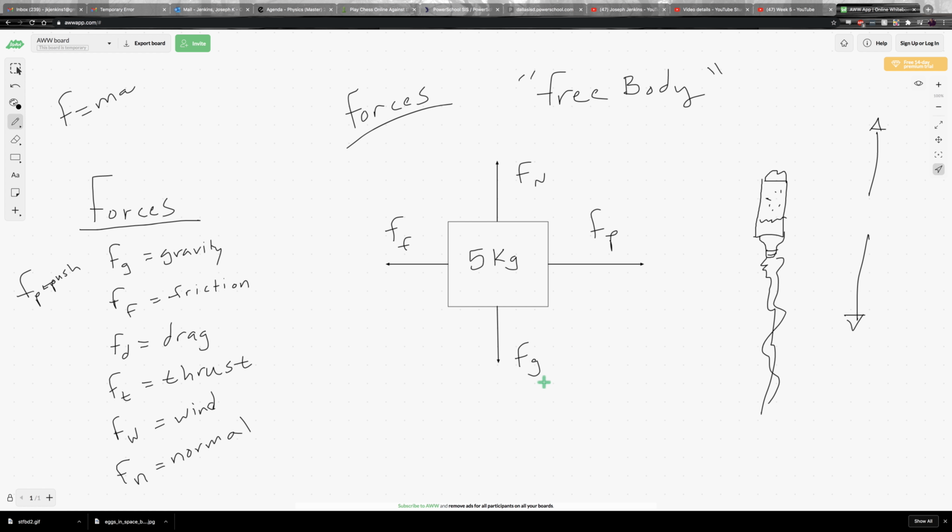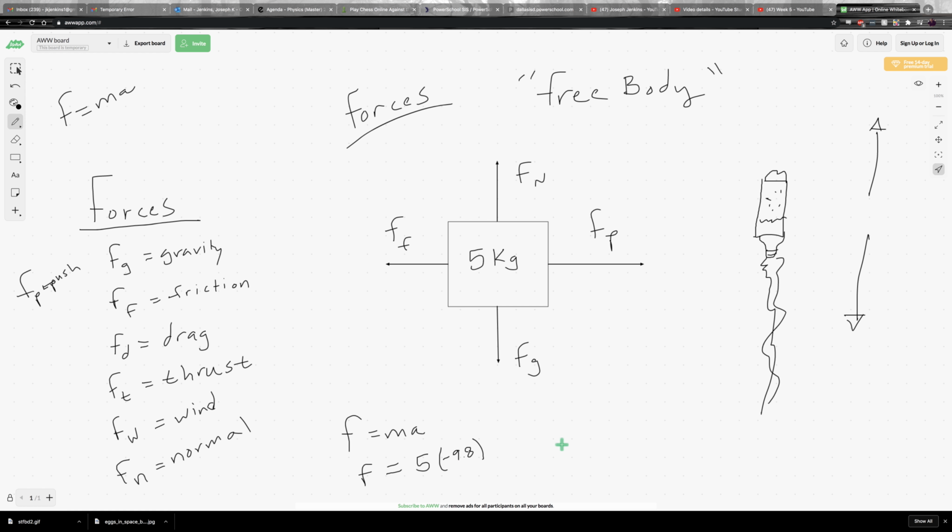Something I'm always going to know is this gravitational force, right? Because I can solve it with F is equal to ma. So what is the force acting on this? Well, all I have to do is use Newton's laws and solve, because I actually know two of these things. I don't know the force being pulled down, but I do know the mass, which is 5. So force is equal to the mass, which is 5 kilograms, times the acceleration, which is a. What is the acceleration due to gravity on Earth? You should already know that it's negative 9.8, right? You always know that. Negative 9.8 is always going to be there for you.